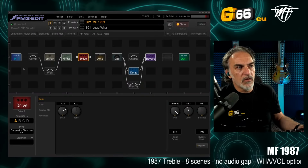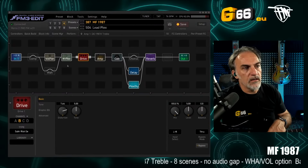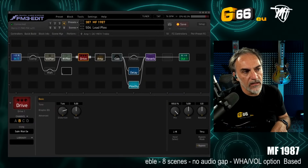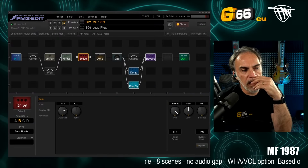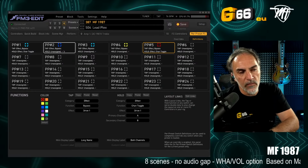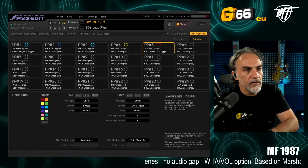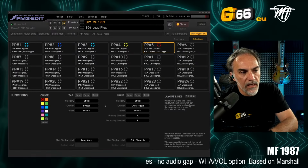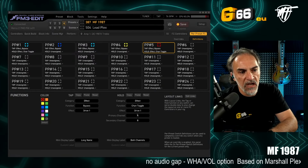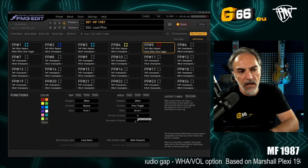Okay, so I create another scene, number 4. It is a different scene where I also change the drive, and I change the channel of the drive. You can also change the drive using the per preset foot switch. Every per preset, you can assign at any foot switch you want, of course. I set up this foot switch to bypass the effects, but also, with all the functions, I can toggle the channels of the drive.